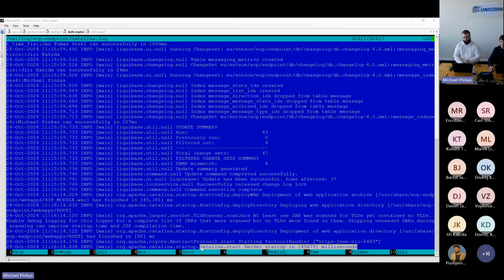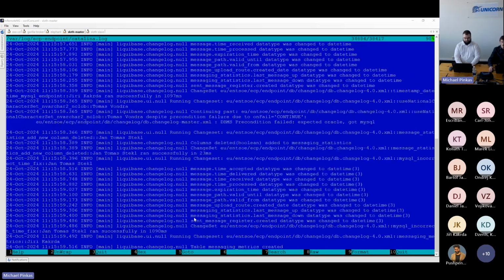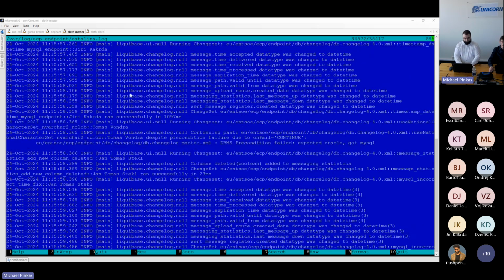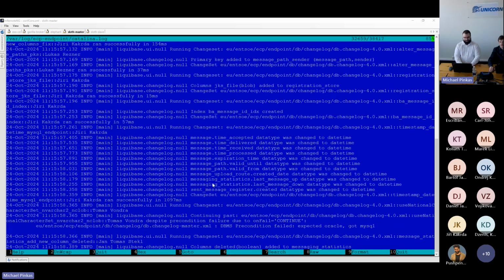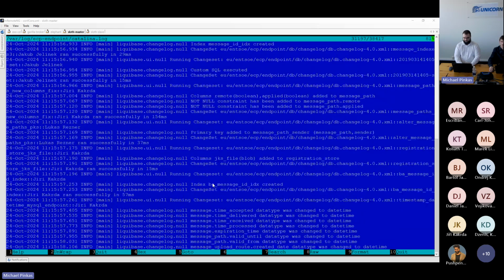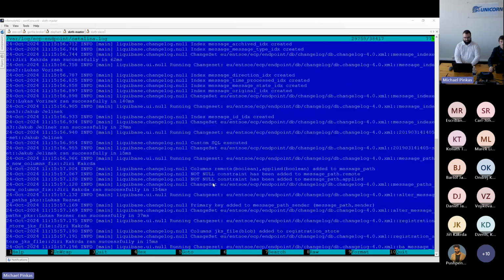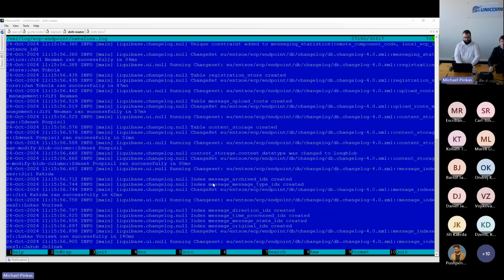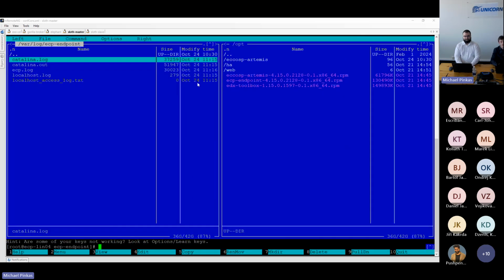It would be the Catalina log. A little higher, we can see the Liquibase logs. This basically tells us that we have successfully connected to the database. But in case we would fill in, let's say, incorrect credentials or an incorrect JDBC connection string, we would see an exception here, and the endpoint would not start.